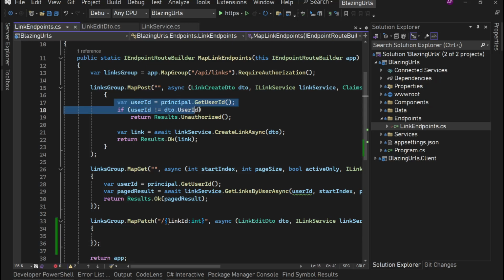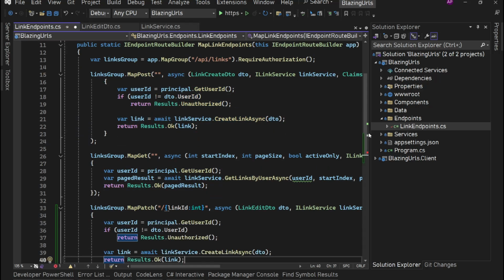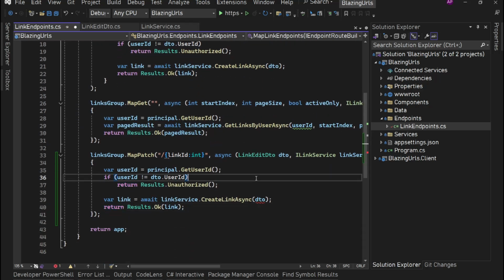All right. And now we can define body for this. So now we can follow this approach what we have followed for creation of this. So let's copy all of this in map patch, and here, and yeah, we need link ID as well, so we'll use this link ID here, link ID, and this is going to be of type int.